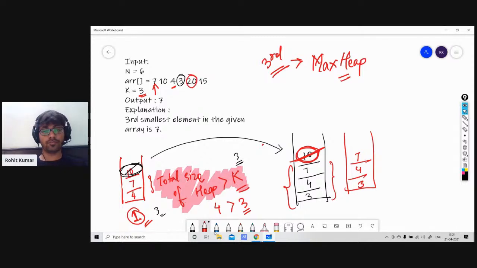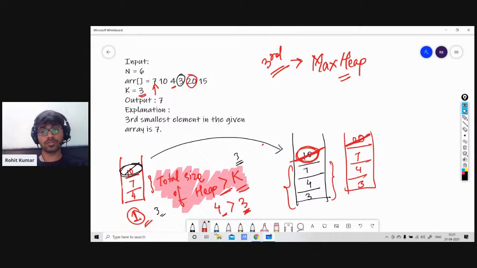After that, I get 20. So I'll have 20. Now when I insert 20, I again check. Still the size is 4 and the value of k is 3, right? So I need to pop it off because I have just now discussed an approach where I said that if total size of heap is greater than k, I pop my topmost element.